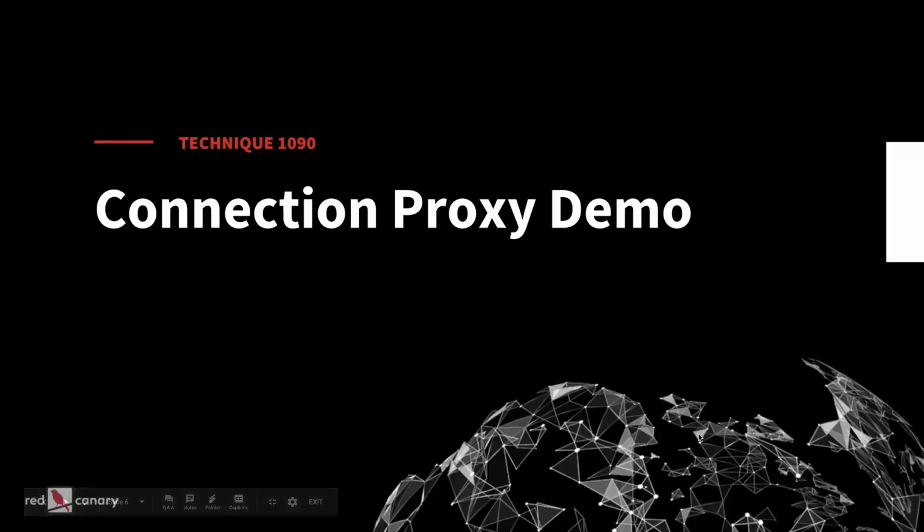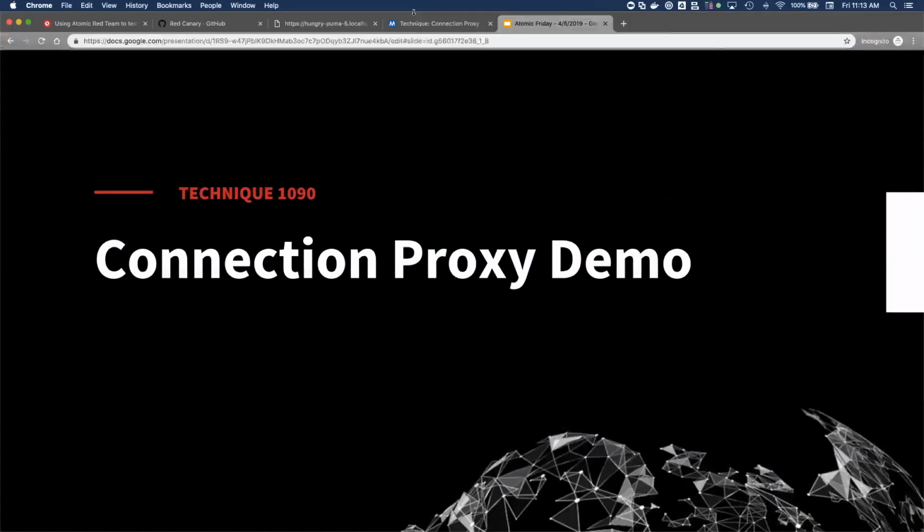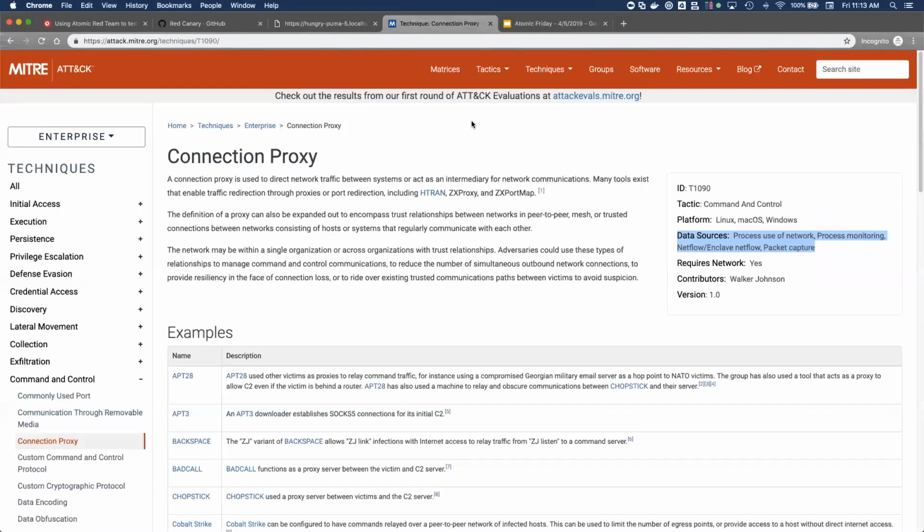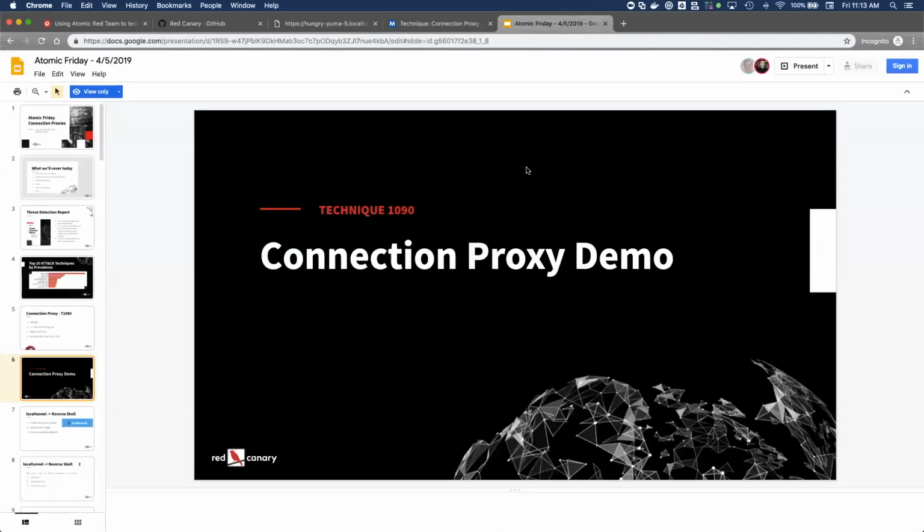Okay, yeah. So kind of the thing that we like to showcase on Atomic Fridays are, so we know looking at MITRE ATT&CK, we know these things are happening, and we know that there are a number of ways to do them. So the question that we always try and answer, or try and answer often in Atomic Friday, is, so how do you detect it? How do you test for it? How do you observe it? So I wanted to show you a quick live demo here of a particular one service.